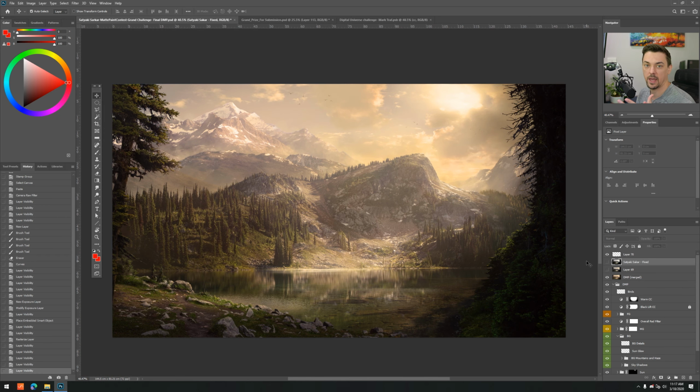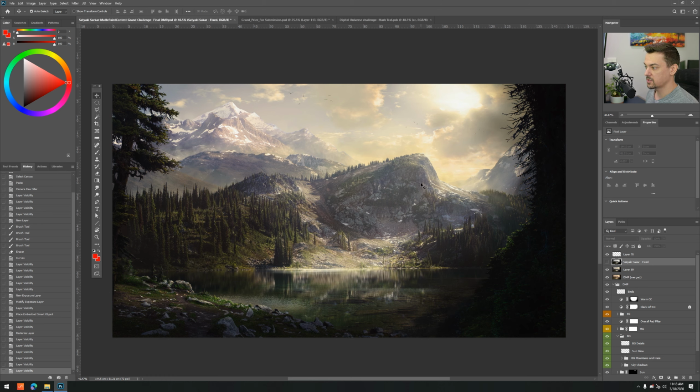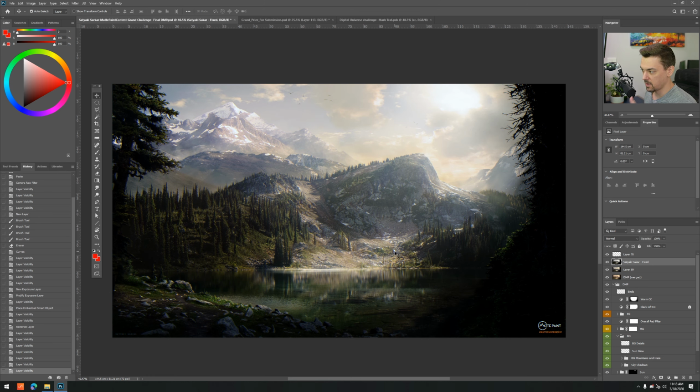So I've gone ahead and done some adjustments to this image really quickly to push a little bit further in the direction that I was suggesting. So we can see here is Satyaki's original image, and here's what I graded it to earlier, and then this is the final version.